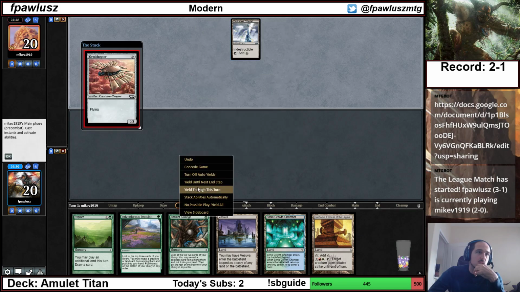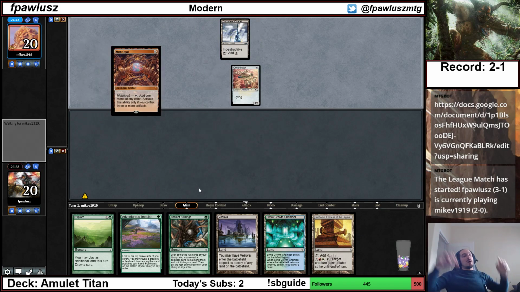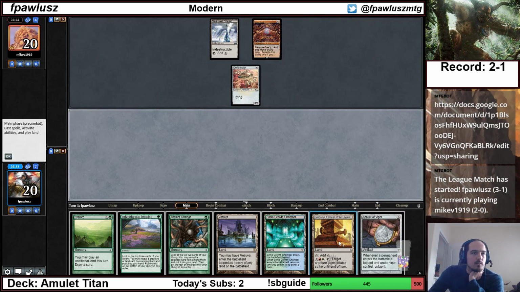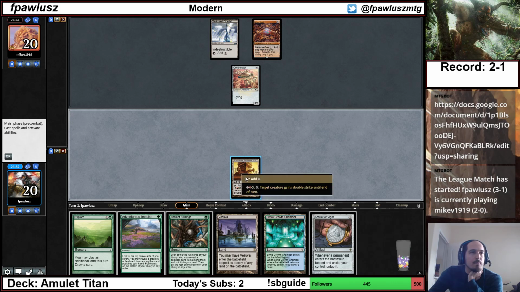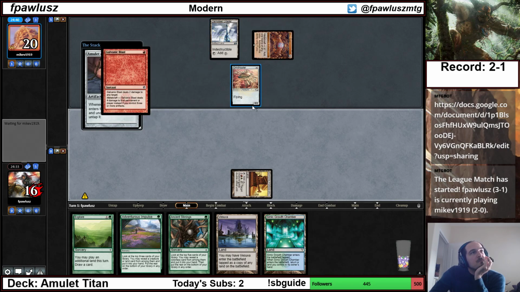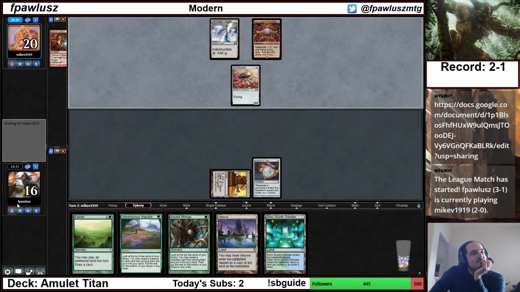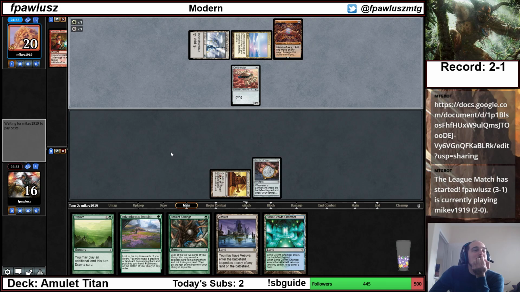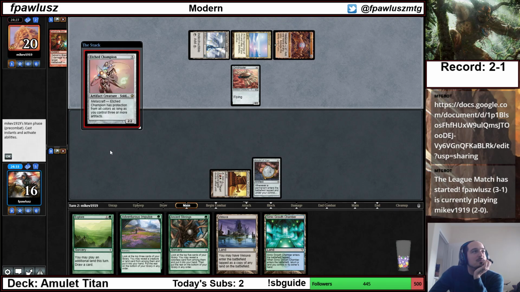KCI again? Affinity! Wow, what a throwback. Man, I haven't played against Affinity in so long. Sure. Take 4. Don't let this be Master of Ethereum. Champion is fine.